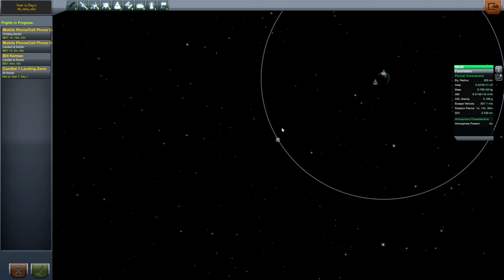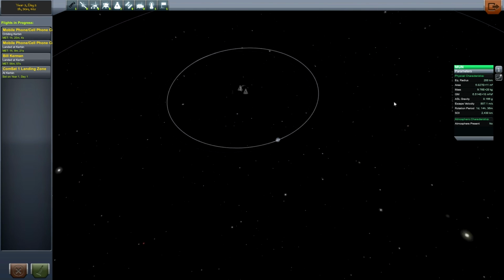So what does all this gibberish mean? What is the practical effect at the end of the day? It means that if we want to get to the Moon, we need to get within 2,430 kilometers of it. If we can do that, then we get captured by the Moon's gravity, and the rest of it is just a matter of correction. So it's a pretty big target to hit.